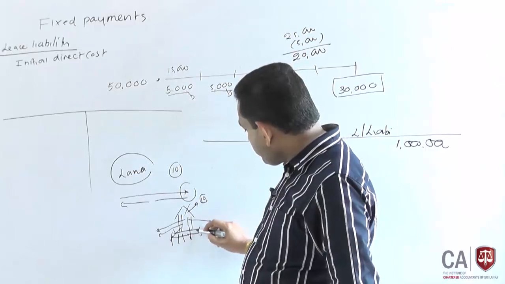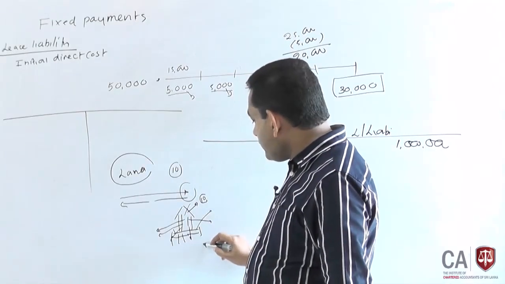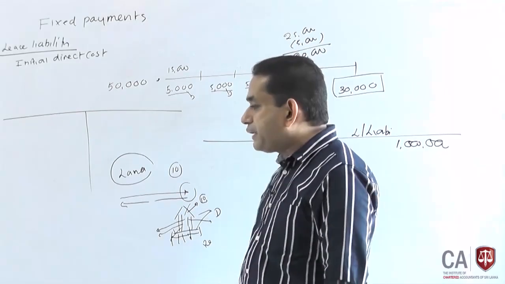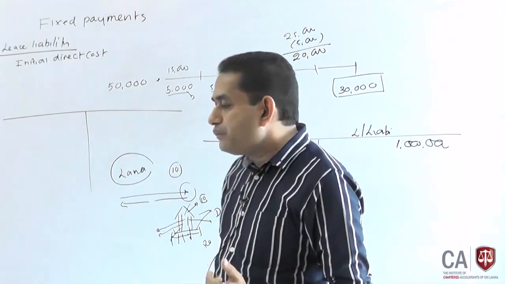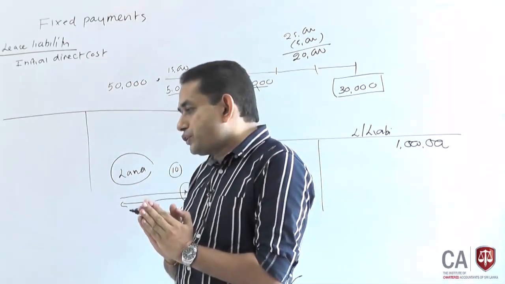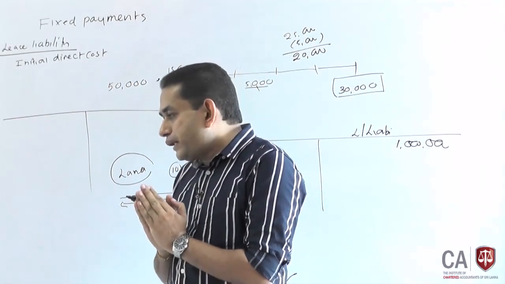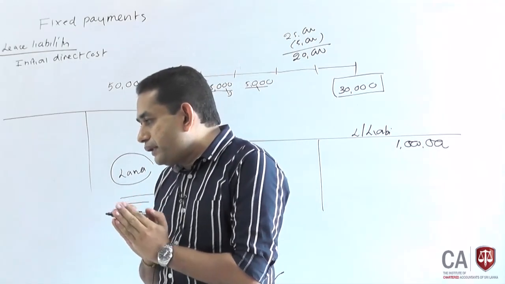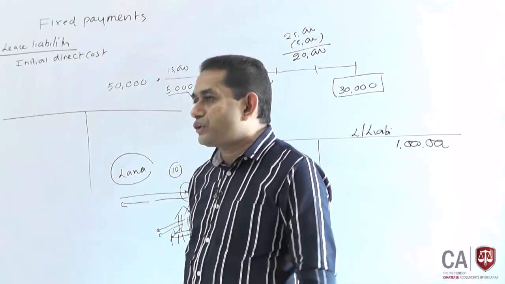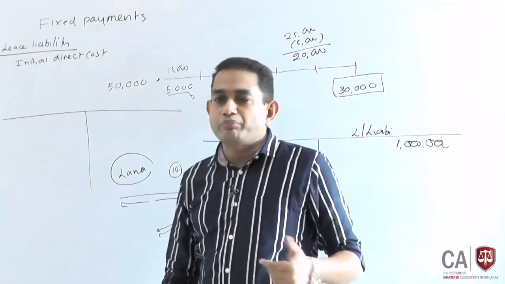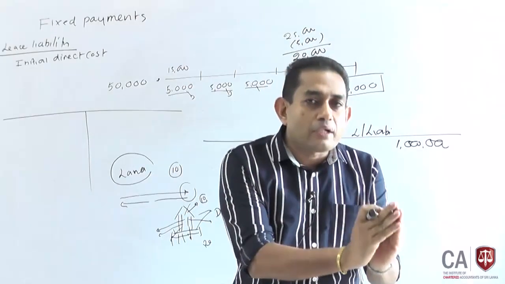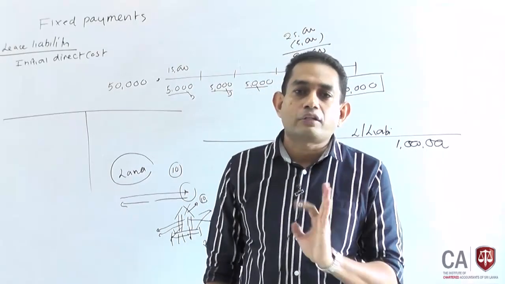And that repairing cost to the land, development cost of the land is called decommissioning cost. So, now these removal cost, expected cost of dismantling and restoring. Restoring cost is called decommissioning cost, removal cost is called dismantling cost, and even those costs are included to the cost of the right of use asset.